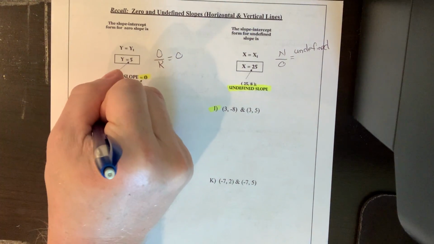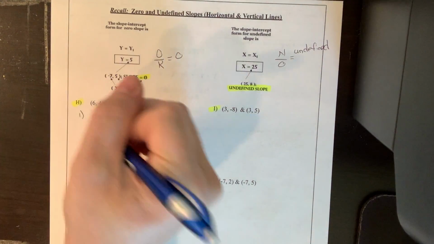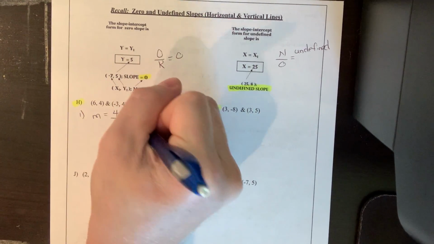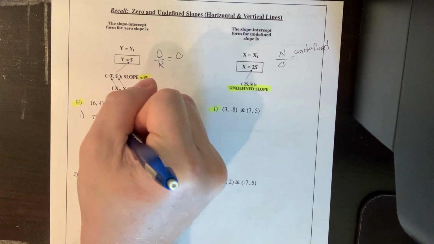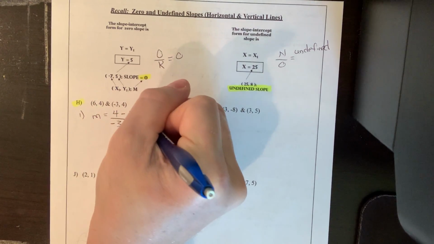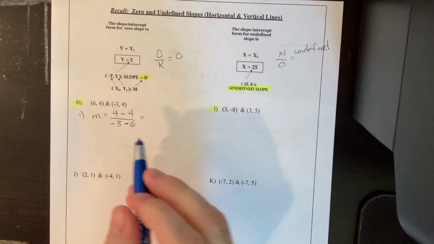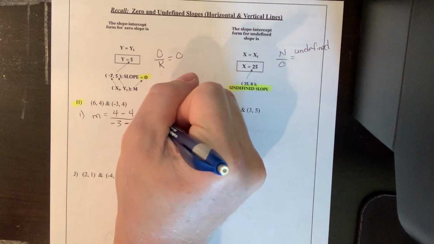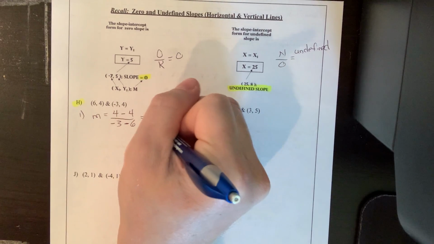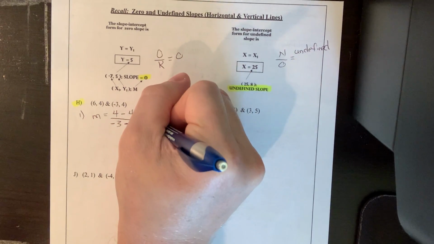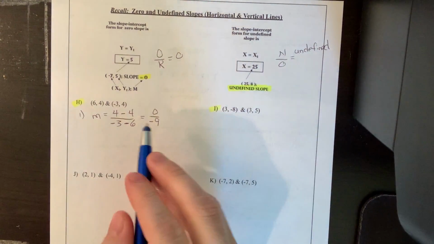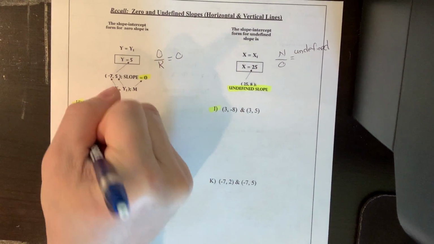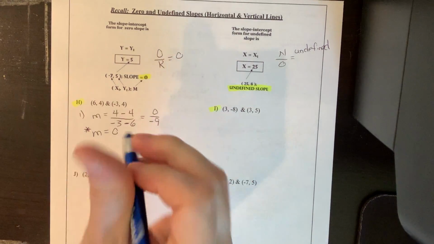So, first step is always find the slope. If I plug these numbers into my slope formula, y2 minus y1 over x2 minus x1, you notice that the y coordinates are the same, which means when you subtract them, you're going to get 0 on top. It really doesn't matter what you get on bottom at this point, but we'll just do the math anyway. -3 minus 6 is -9. If you get 0 on top, that means your m is 0. This is important. Right here, you stop.